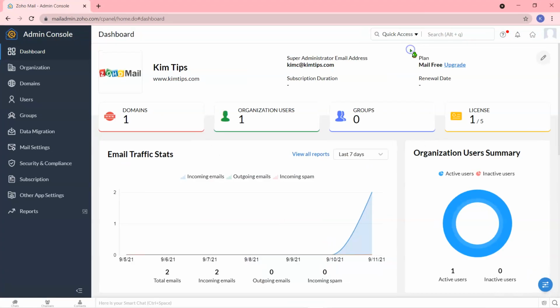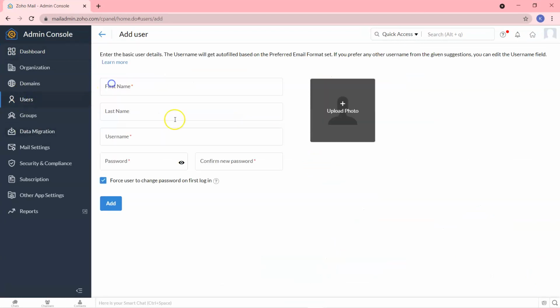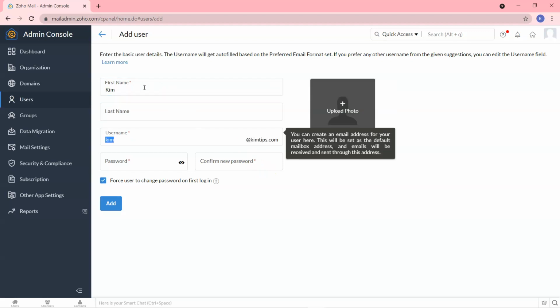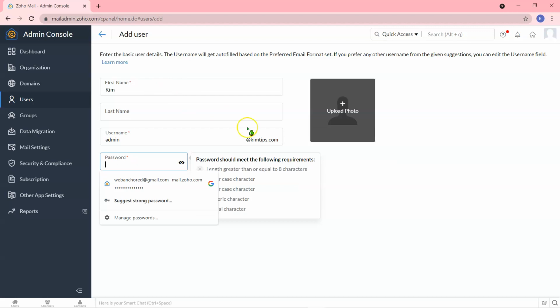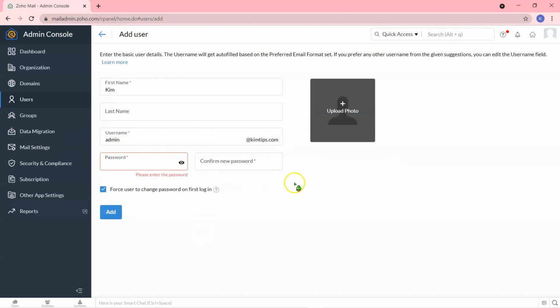If you have questions, you can add more users right here, by the way. So I can come in here and add. Let's see, if I wanted to do an admin, I would probably still leave this as Kim, but I'm gonna change this to, you know, admin or something. So I could do a password, and I can force them to change it if I want to add somebody else to do it. Or since it's mine and I'm going to be logging in, I can uncheck that and then just keep my password, right? So this is really simple. It's very easy.